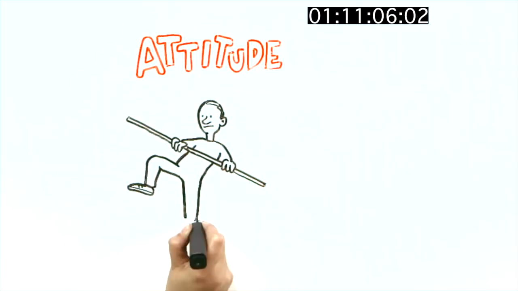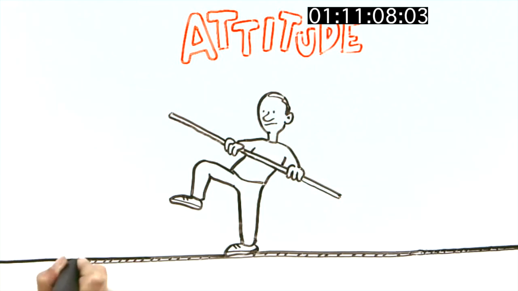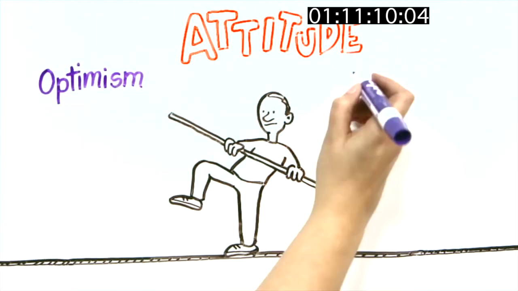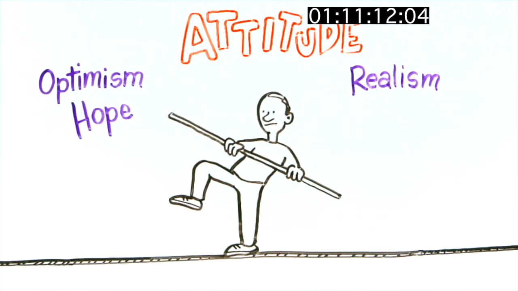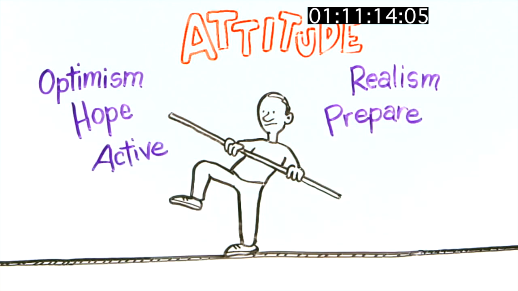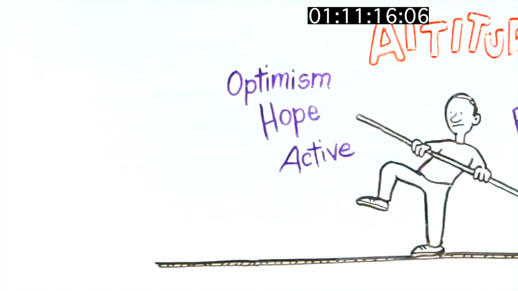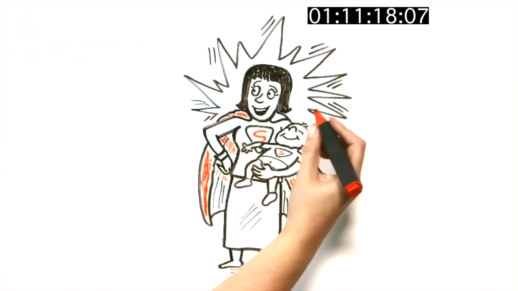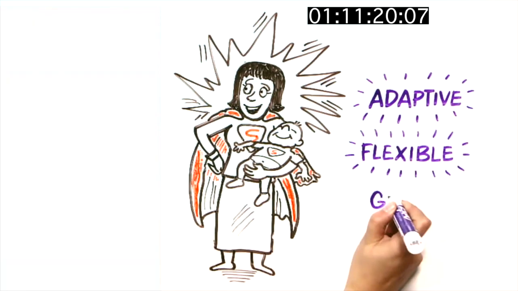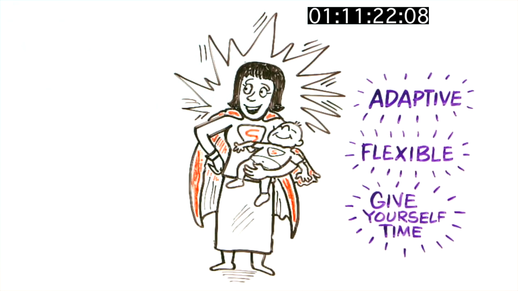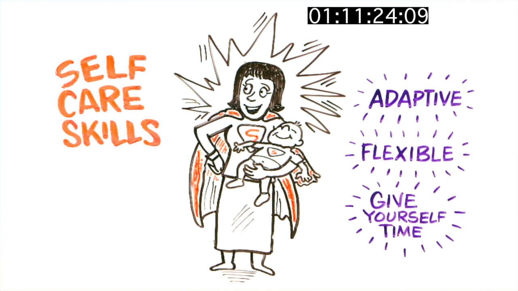You're going to walk a fine line here, both with cancer and with fatigue. Being optimistic, but also realistic. Hoping for the best, but preparing for less. Being active, but not overdoing it. This will require special powers from you, I think, in being adaptive, flexible, and giving yourself time to process. All these self-care skills are much improved with a favorable attitude. Easy for me to say, but something to think about.